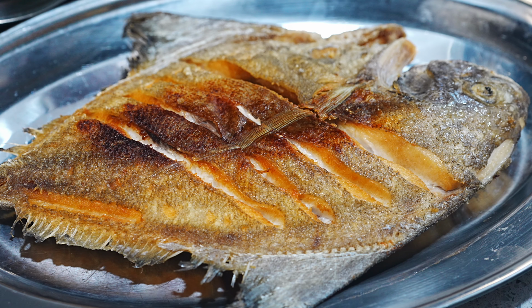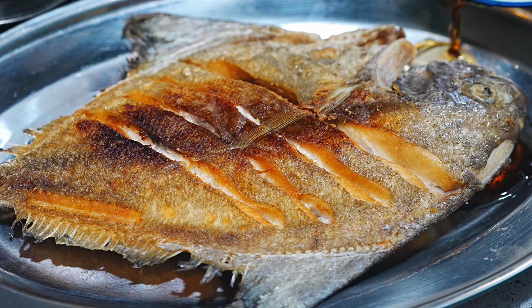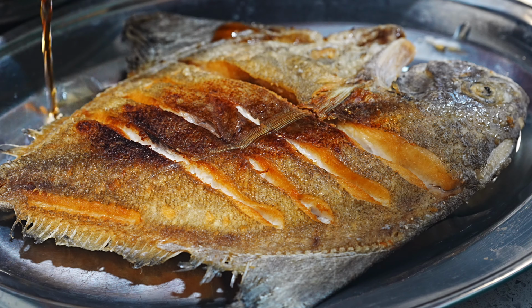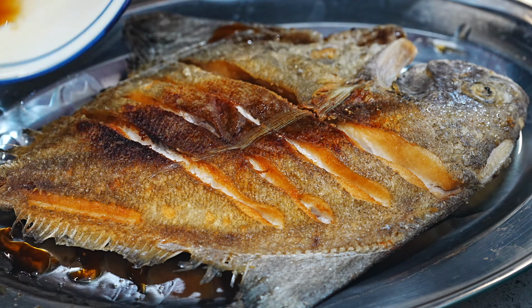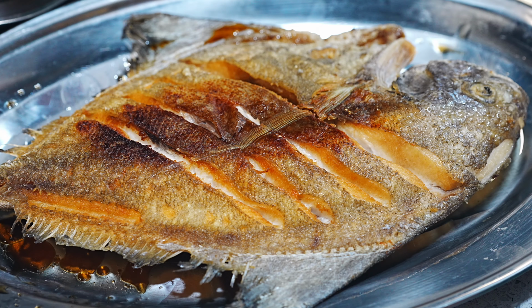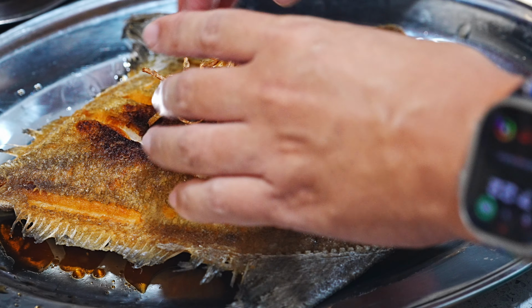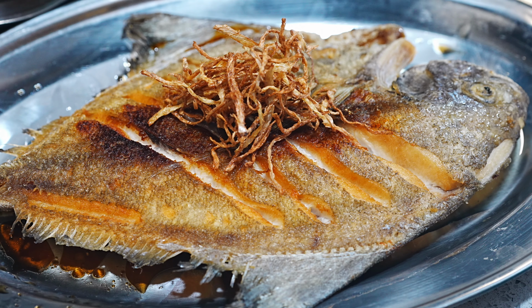All right, here's the fish on the oil absorbing paper. On the serving plate, sorry. Then I'm going to put the sauce on the side. And I'll put the fried ginger on top. There you go. Here's my very simple fried fish, but with some gingery sauce. Yeah. I hope you like my very simple video today.